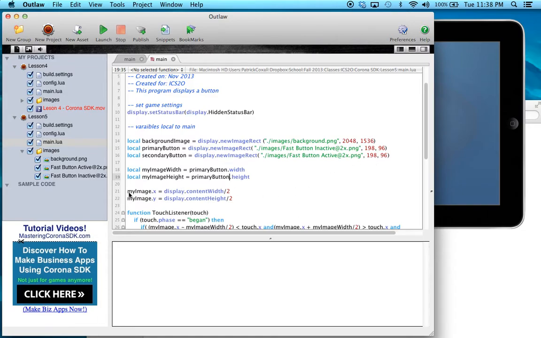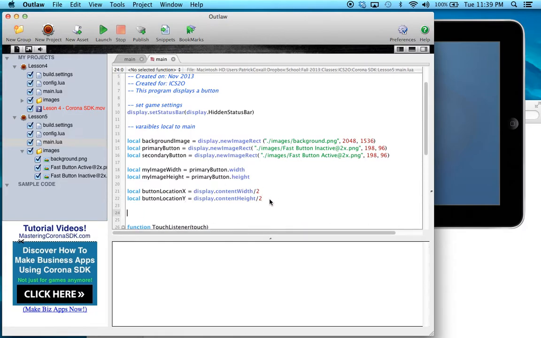Next thing we did was take our image, and we assigned an X and Y location. So we should do that to these two things, but oddly enough, we want them in the exact same spot. We want one to show up, but the other one not to. And we're going to make that happen. So this is going to be replaced also with a variable. And we're going to call it button location X. And as you can imagine, the other one is going to be called button location Y. So now we have a location for our two buttons.